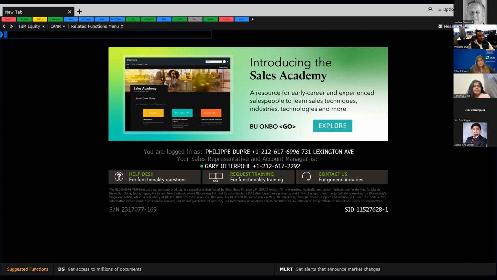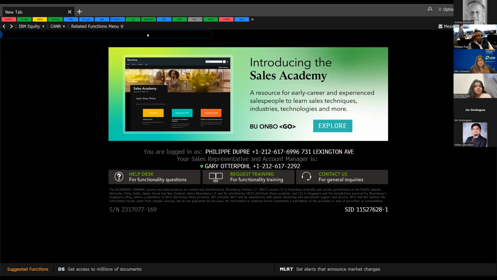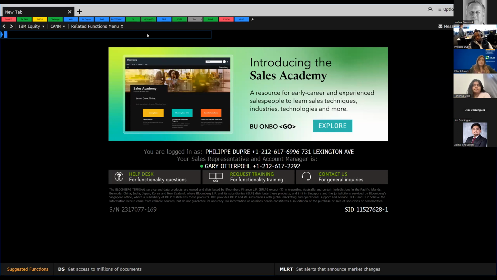In that search engine, we can search for anything that we're looking for on the terminal. We use natural language processing, so you can just type in keywords for what you're looking for, and you'll see a drop-down menu of related pages. For example, let's say you wanted to know more about Apple.